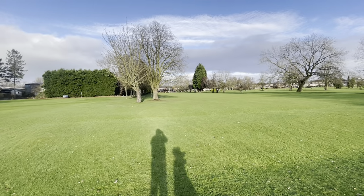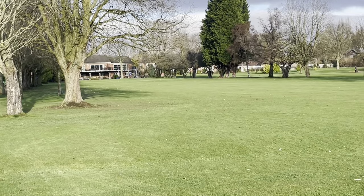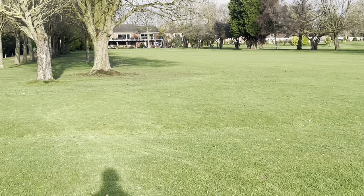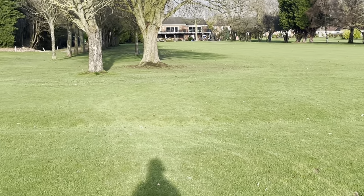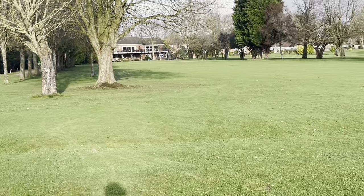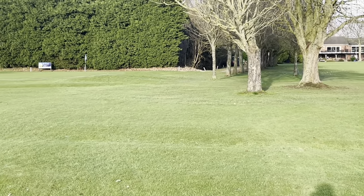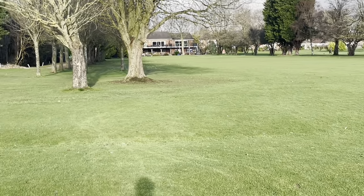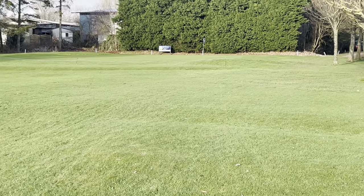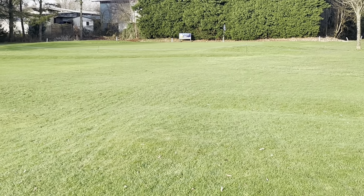I'm a bit lost here on the 18th because I can't see a flag. And all I can think of, well, it's not the 18th, this is the 9th because I'm only playing 9, but that's the 18th because it's like a 9 holer. The 9th hole is split into two. Usually the 9th plays up there and the 18th plays here, which is closer. So I'm just a bit confused here. I'm going to play to the 18th.